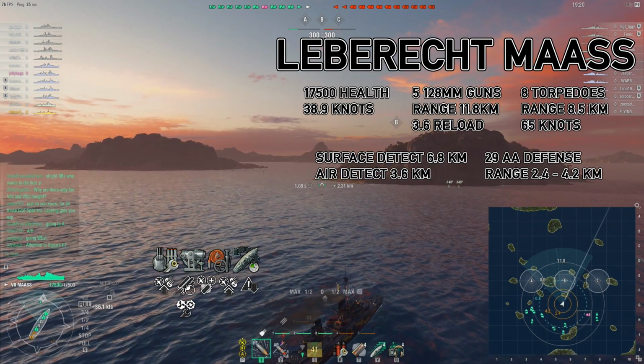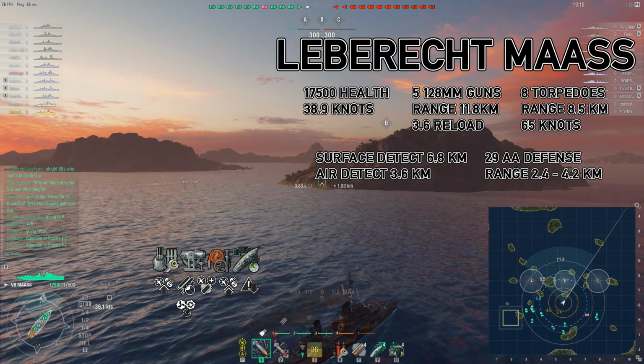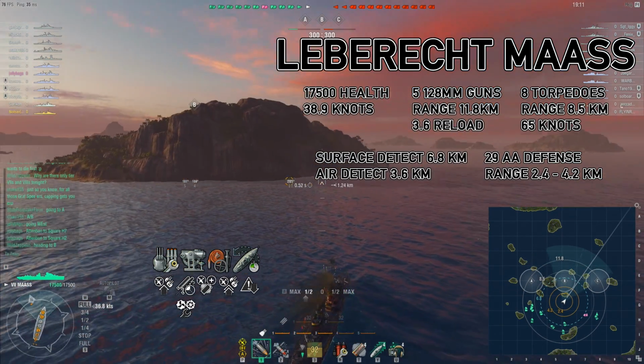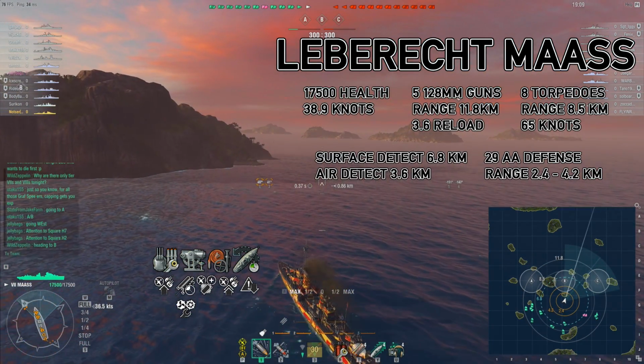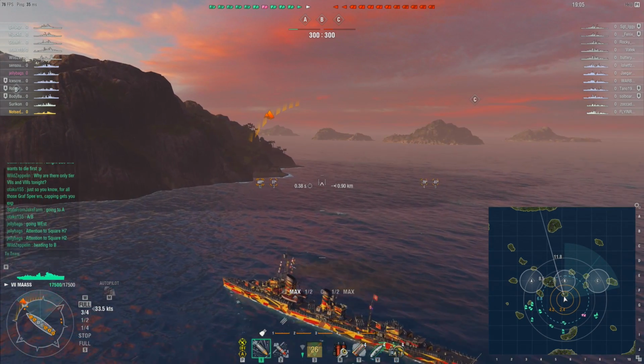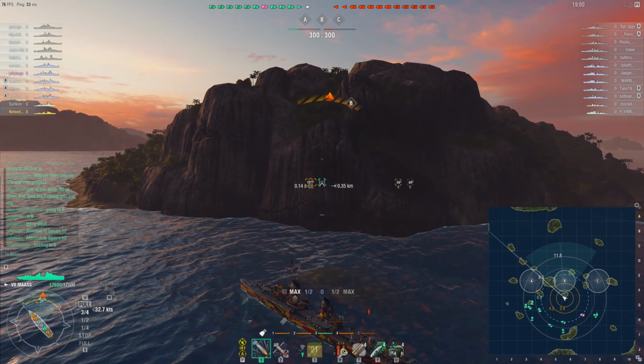For my modules, reduce crit chance on main armament, improved aiming accuracy, reduce the chance of flood and fire, faster rudder shift. For my commander, basic firing training, faster torpedo rearm, last stand, superintendent, advanced firing training, and concealment. We're on the map Trident, and this is live, 0.5.16, couple days.